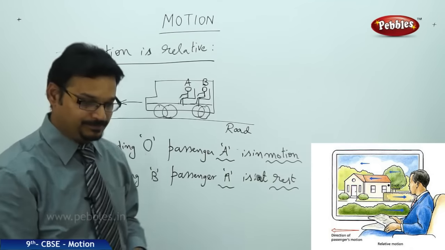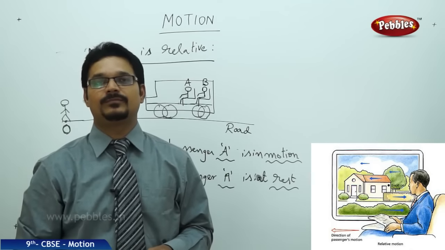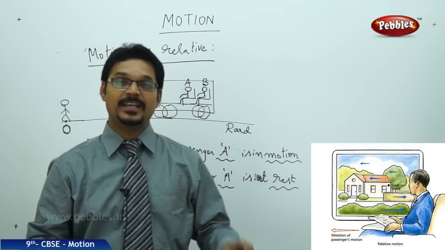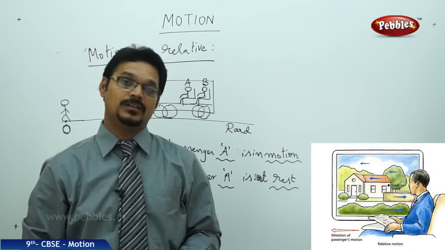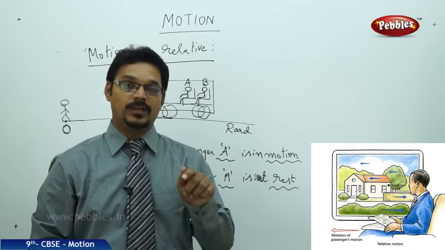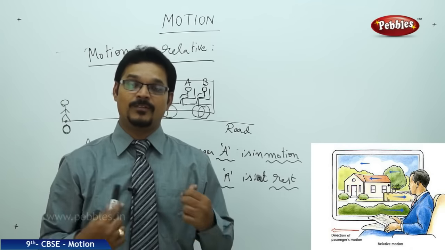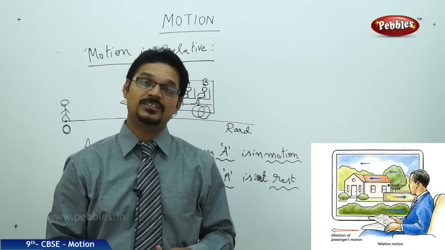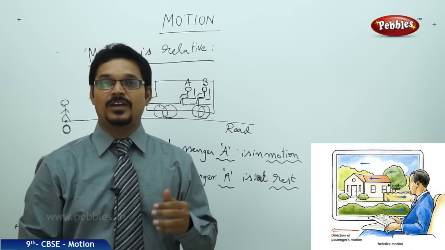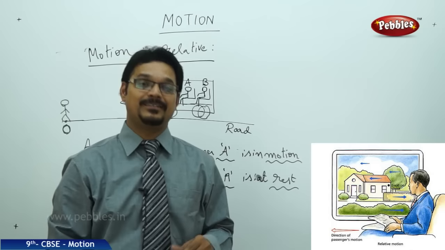One more example I will give you. Earth is rotating around the sun. So Earth is in motion and we are staying on the earth. We are standing on the earth. We are living on the earth. What is the state of us? Do you think that we are also moving? No. At this moment, you are watching my video. You're at rest state. When this video is taken, I am also at a rest state. But Earth is rotating. So according to us, the people standing next to us are at rest state.